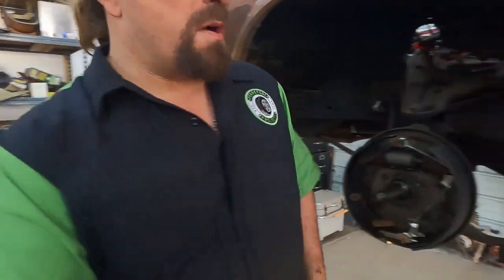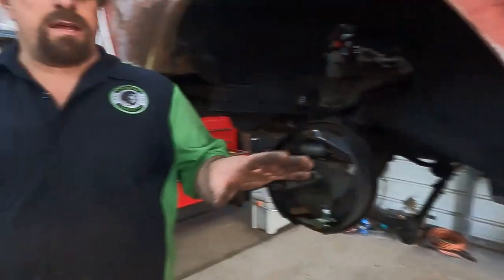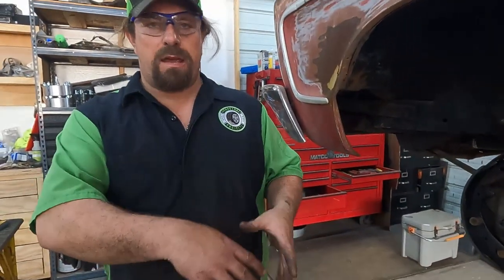So now we've got our bearings all greased up. Before I do that, I'm gonna grab my tub of grease and I'll pack the inside of the hub with grease so it has some extra grease in there. Don't know if it's required, don't know if it's advisable, but that's the way I was taught, so that's why I'm gonna do it. And then we'll go ahead and get our drums put back on.